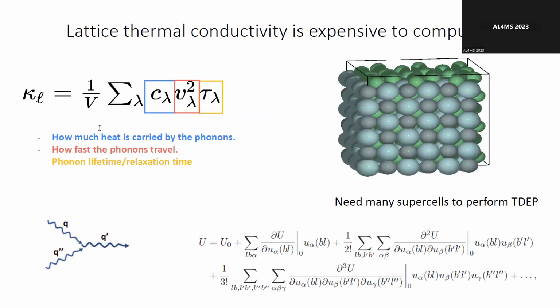Okay, but first of all, why do we need a machine learning algorithm? DFT is excellent. Well, if you look into how you compute the lattice thermal conductivity from DFT, you'll find it's pretty expensive. The kappa, the lattice thermal conductivity expression is up there. And some of the parts, like the heat capacity per mode and the phonon velocity, are not that expensive to compute. But if you want to include three-phonon scattering, that requires many big supercell calculations.